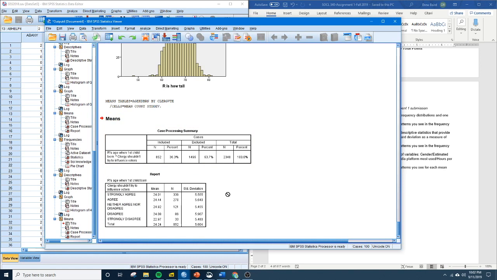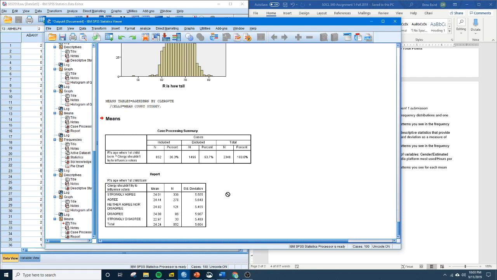Okay, so this is a Likert scale, so this is actually an ordinal variable. Clergy should not try and influence voters. Those who strongly agree with this statement have an average age at first childbirth of about 24 years old. Those who strongly disagree, in other words, they think it's okay for clergy to influence voters, do have a younger age of first childbirth.